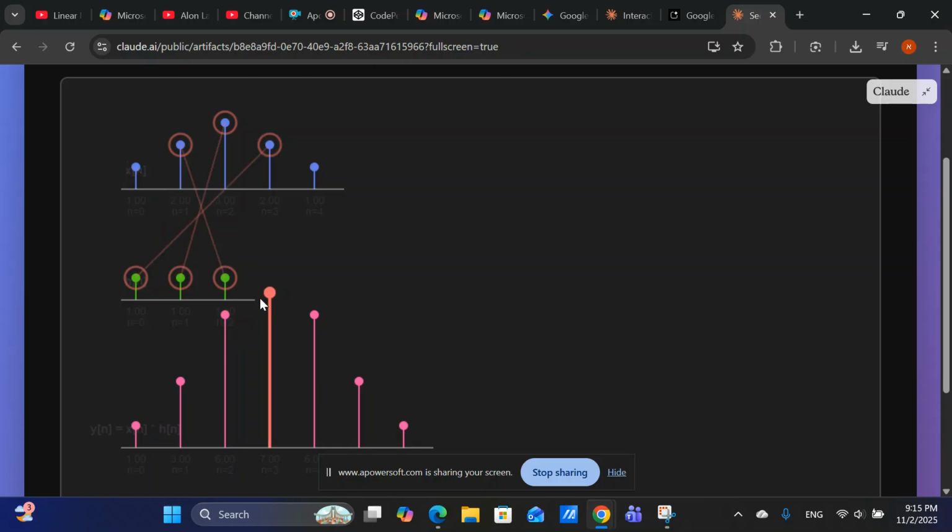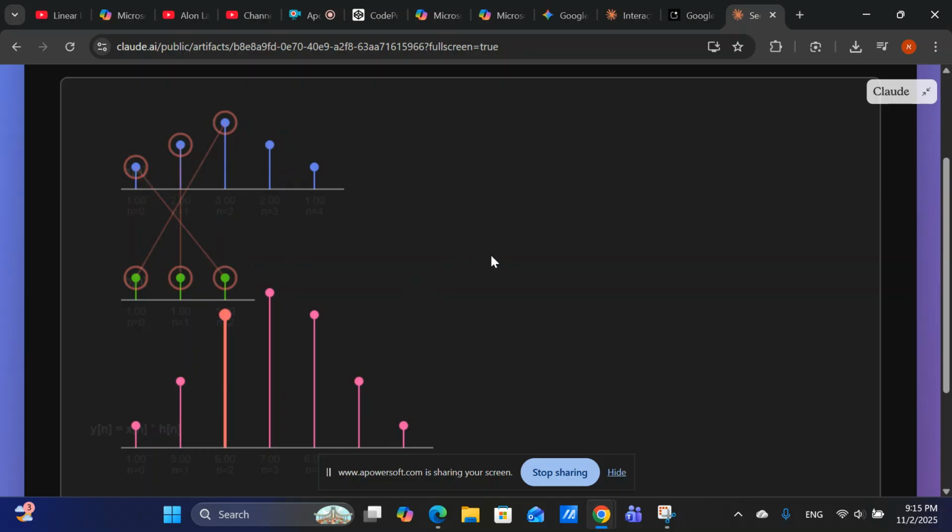Now we'll go to the next one. For this one, we will go again and cross elements and multiply and get the result. For this one, cross elements. And note that when we start to get out, we will leave this one and start to cross with those two. And the next one will be just this one and this one for this one. So this is the idea of how we do the convolution of sequences.